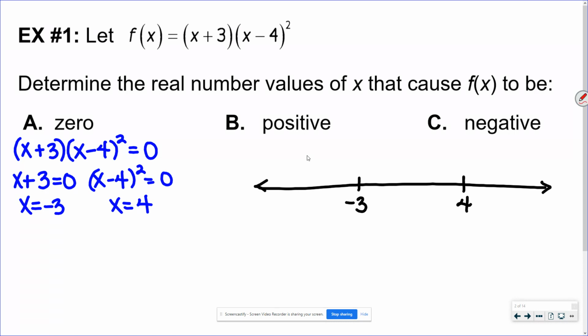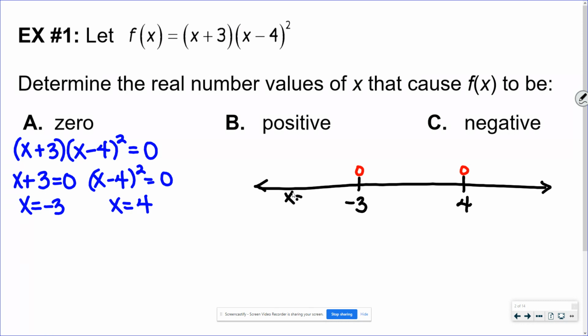So here's the deal. I want to know where the function is positive and where it is negative. I know that at -3, the function is equal to 0, and at 4, the function is equal to 0 because I just solved that by hand. So before -3, it's got to be positive or negative, and then it goes to 0, and then it does something else, goes back to 0, does something else. I'm going to do a little test to see what my function is doing in each of these intervals.